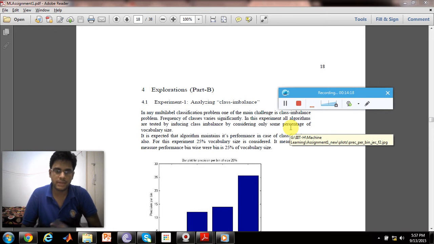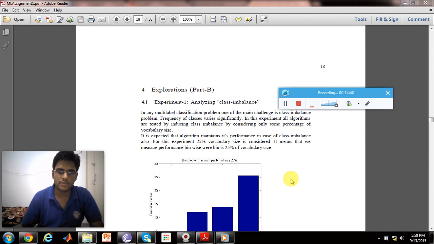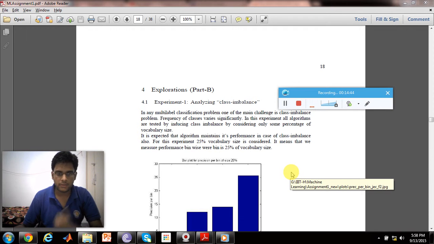We'll simulate it by considering only a part of the vocabulary. Although the frequency distribution is skewed, all labels have some frequency, meaning they appear in some images. So we only consider a very small part of the vocabulary to induce the class imbalance problem. For my experiment, I have considered 25% of the vocabulary size.